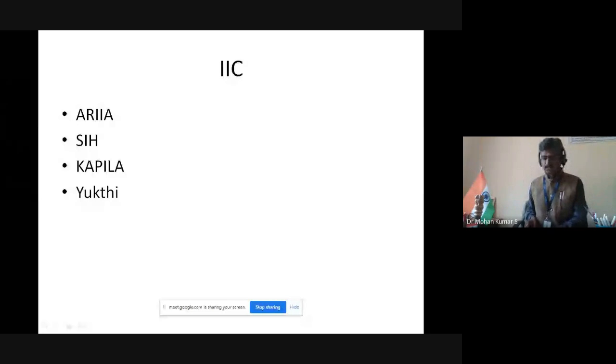And we need to understand this KAPILA. What is this KAPILA? KAPILA is one more initiative. See, all this ARIIA, Smart India Hackathon, KAPILA, Yukti, and so on are facilitated by the Institution's Innovation Cell, which is directly controlled by the Ministry of Education, along with UGC and AICTE and other agencies, which I already mentioned. So what is this KAPILA? Kalam Program for IP Literacy and Awareness. So all these IP literacy and awareness programs are facilitated by this Kalam Program for IP Literacy and Awareness. This is KAPILA. So all your IP related awareness programs, training programs, submission of proposals, and all that is possible.